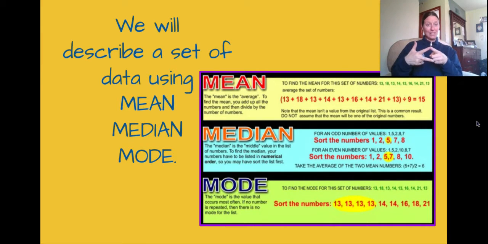Median is finding the middle number. In a group of odd numbers, you arrange them from smallest to greatest and then work in, crossing off each number to get the middle. For an even set of numbers, you do the same thing, smallest to greatest, and then you cross off until you get to the middle 2 numbers. Then those numbers need to be added together and divided by 2. The mode is the number that happens most often in a set.